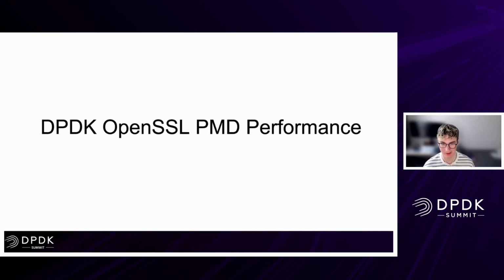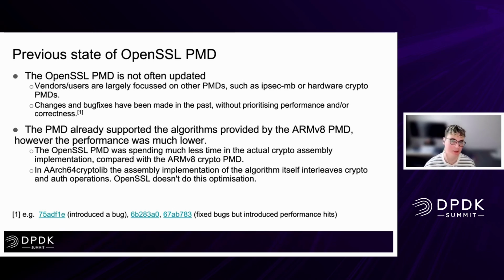So let's talk a little bit more about the performance of the OpenSSL PMD in DPDK. The OpenSSL PMD is not very often updated, which is not necessarily a bad thing, but vendors and users are more focused on other PMDs, so IPsec MB or hardware accelerated crypto PMDs. And a couple of changes and bug fixes have been made in the past with maybe not quite enough thought given to the performance implications, or even introducing minor bugs. I've given some examples of these, but it's not a major issue. It's just something that perhaps we've accumulated a little debt over time. The PMD already supports the algorithms that the Armv8 PMD provides, but the performance is much lower.